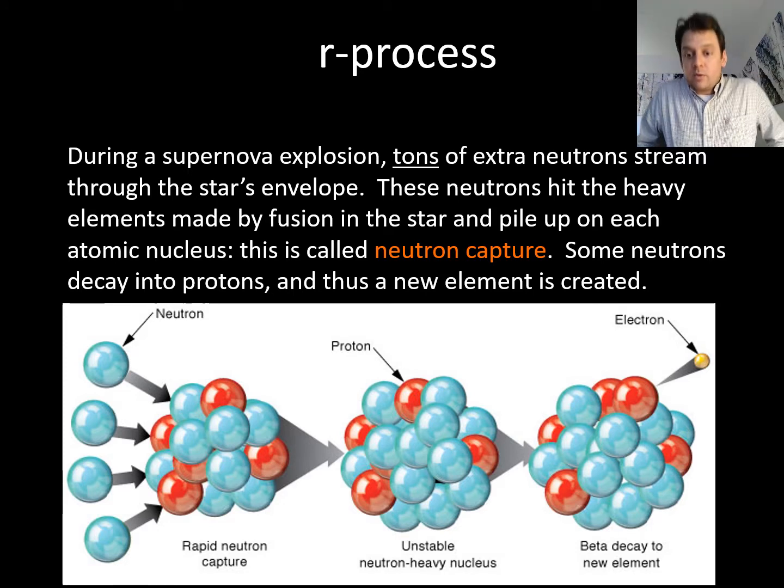So this process that we're going to talk about now, that's responsible for generating all of the higher Z elements above iron, is known as the R process. And R just stands for rapid because, as I've said, this is an extremely rapid process on the time scales of stellar evolution. And the first point that I want to make is that this is a highly non-equilibrium process.